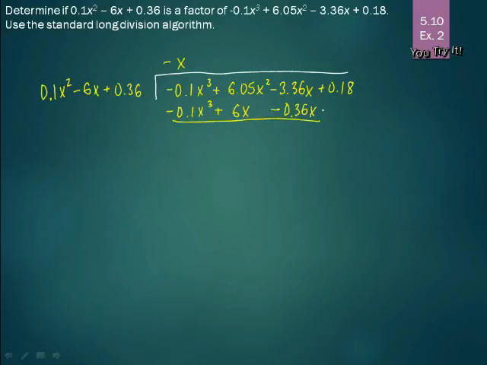So then subtracting those, we get negative 1/10 x cubed minus negative 1/10 x cubed. Well, that's plus, so it just adds to 0 as we expected. And then 6 and 500ths x squared minus, and remember it's minus 6x squared. So then minusing those, we'll get 500ths x squared. And then negative 3 and 36 hundredths x minus a negative, or plus, 36 hundredths x. Then that's going to give us minus 3x, because remember we were adding that. And then we can bring down our last term.